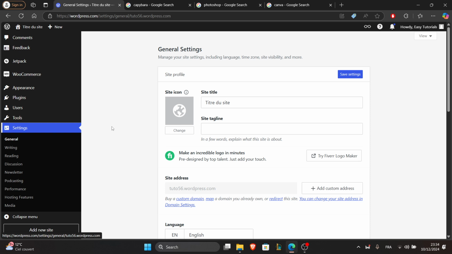And the third step is to run a backup. Click Backup Now to create a full backup of your site. And the fourth and final step is to verify the backup. Ensure the backup files are accessible in storage locations. And for additional tips, schedule automatic backups for regular updates and test restoring backups to ensure reliability.